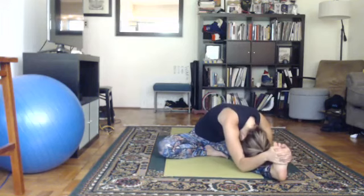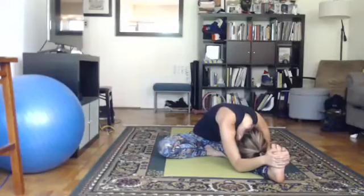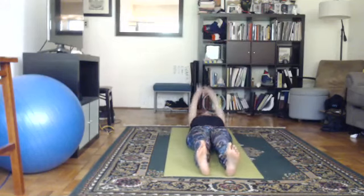Good, change, arms up, left leg out, right leg all the way in, stretch up. Turn to your left, tuck your chin to your chest, put your forehead on your knee. So feel what it feels like to have your forehead on your knee, big toe pointing up to the ceiling, heel pointing down to the floor, maybe heel off the floor, stomach in, right elbow down, right shoulder down, rolling to the right. Good, change. Arms up, both legs out in front of you, option to stay here or lie down on your back and sit up.